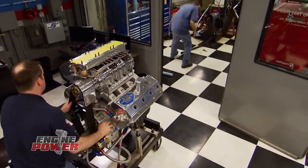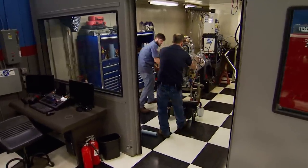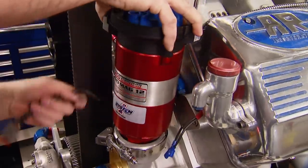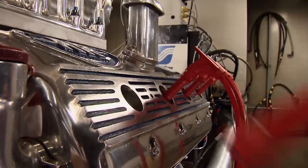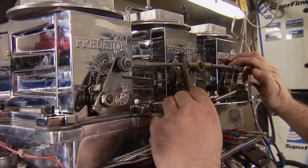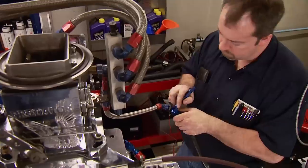We knew you'd wait for this moment — after all, this engine waited 23 years for it. We've put a large amount of time into this restoration, along with Summit Racing, who saw its historic value. 23 years since exhaust cooked these headers, water rushed through its cavities, and fuel and spark exploded in its chambers. The refurbished MSD Magneto generates the spark, carried through 8.5 millimeter wires to V-Power racing plugs gapped at 12 thousandths. Fuel is fed through the three original Predator carburetors, refurbished by the same company that made them in the early 70s. With oil pressurized and the fuel line connected, the 23 years of silence is about to end.